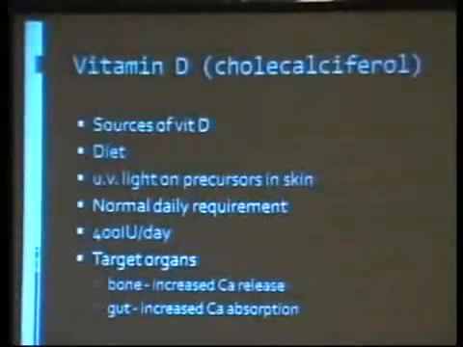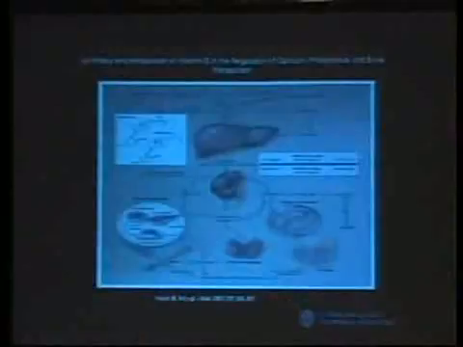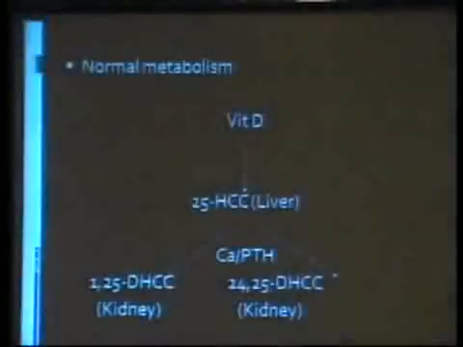Now, vitamin D or cholecalciferol is important for the functioning of the bone. It's a very complicated slide, downloaded from Michael Holick's landmark article in the New England Journal of 2007. Primarily there is the effect of sunlight, which converts 7-dehydrocholecalciferol to calciferol, and then there is metabolism in the liver and kidney, and then the target organs, which are calcium absorption through the intestines and a negative effect on the parathyroid glands, the secretion of parathyroid hormone. There are receptors for vitamin D present in every cell of the body. So the active metabolite, the 1,25, has receptors in every cell of the body. And why this is important, I'll come to that in a minute.